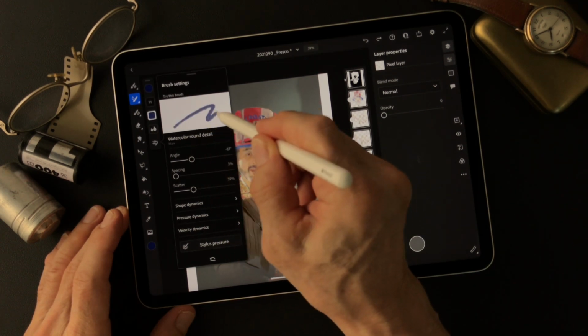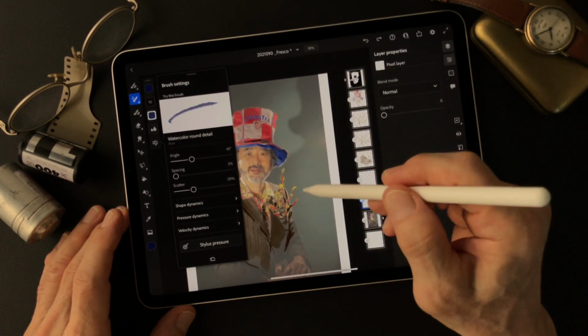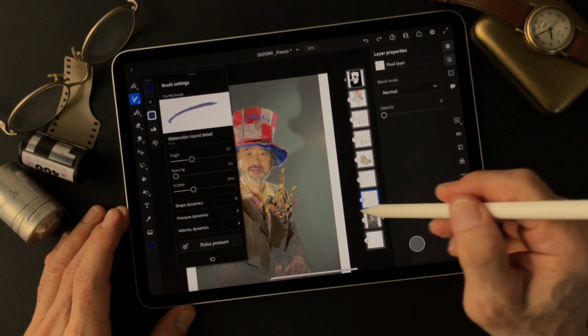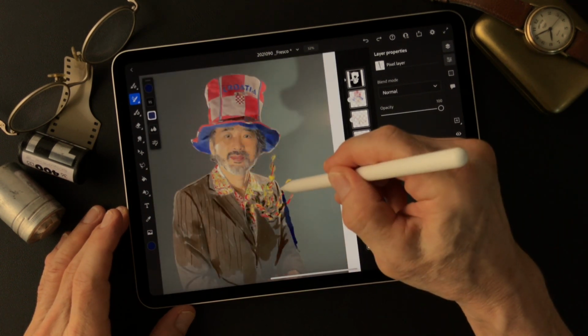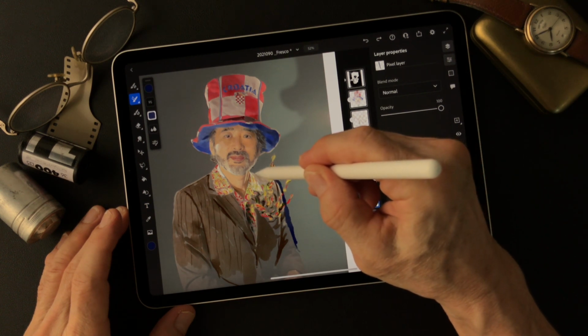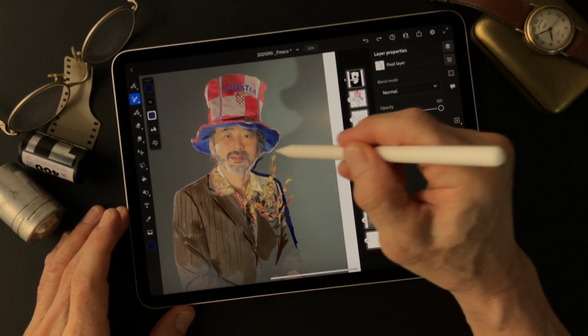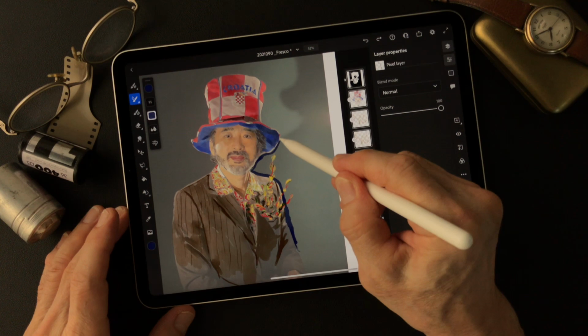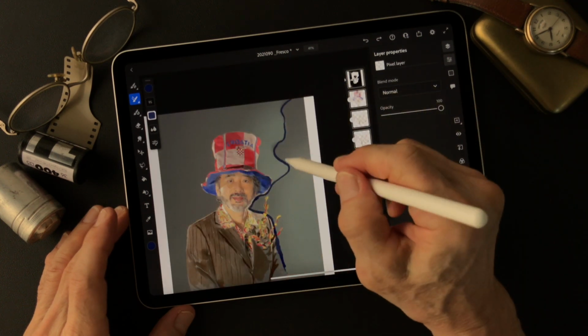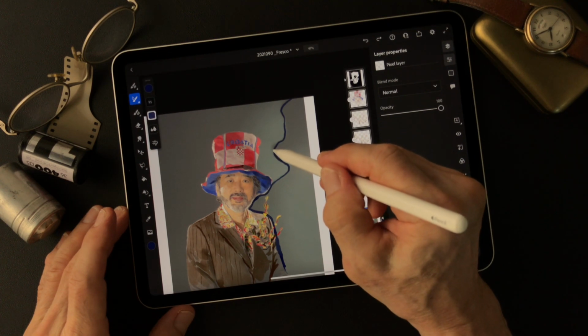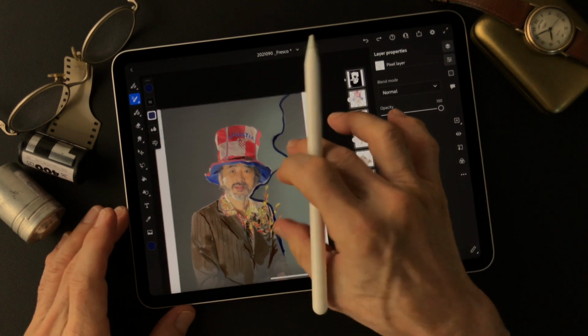This is the starting point. Now let's get started on this layer. This is interesting, really, this shape, I like it.